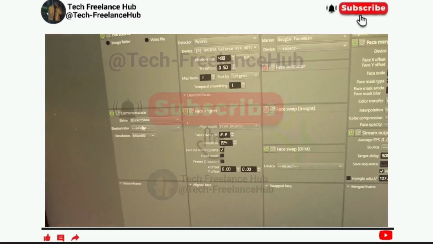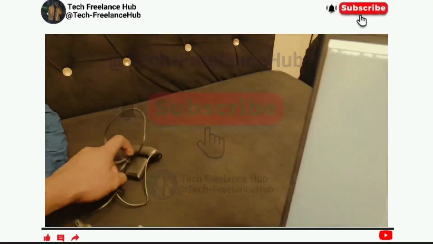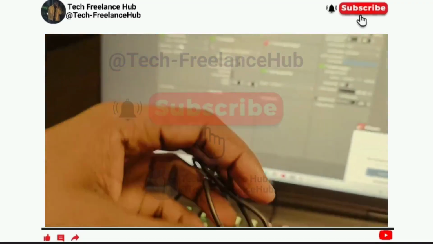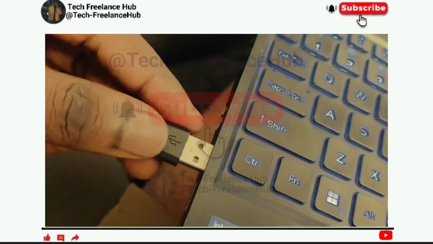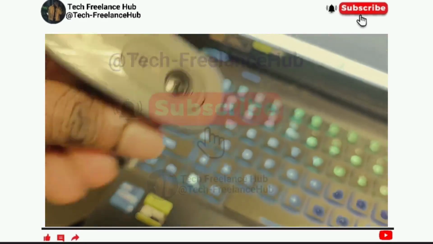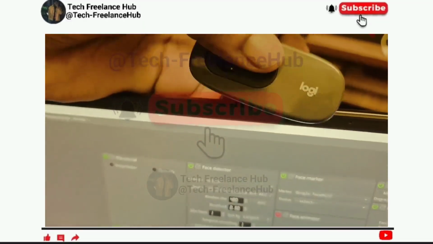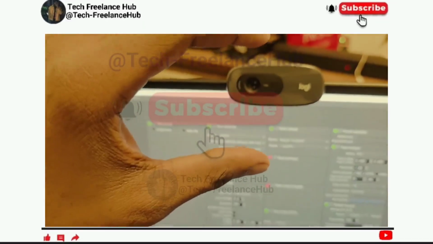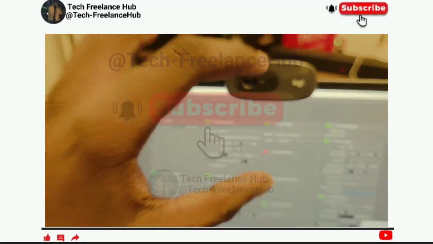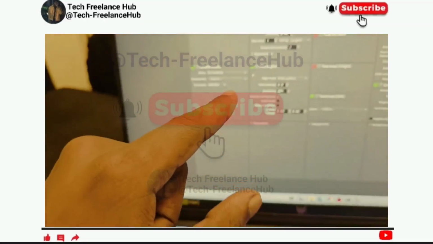Then my camera, we don't want to use the laptop web camera. Okay, so we have this camera over here. We're just going to connect it to our laptop. Alright, so now you've connected it, you are just going to hang it on top of your laptop. So now you've hung the camera on your laptop. This is the next thing you're going to do. So at this interface, this is what you're going to choose.